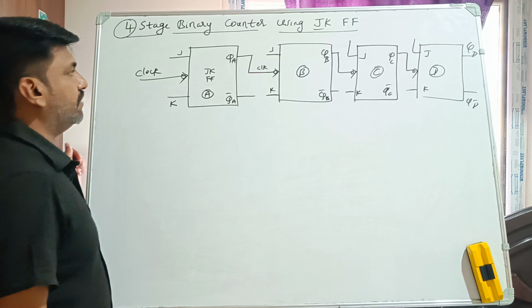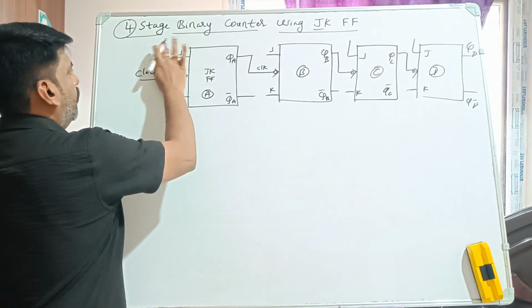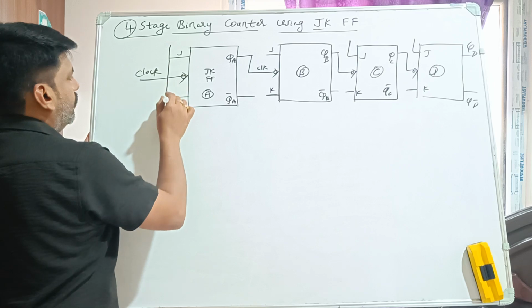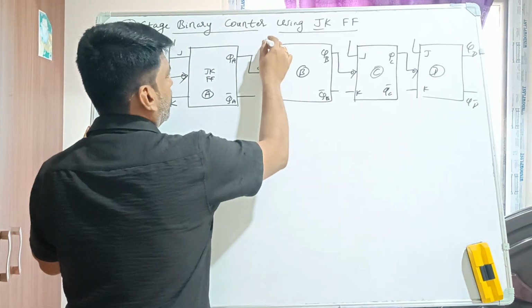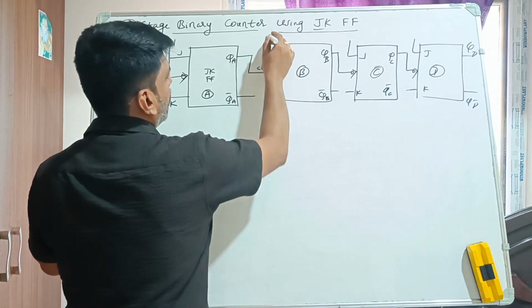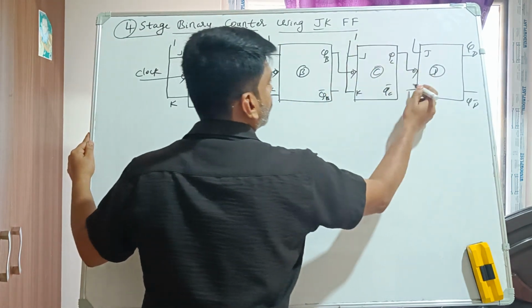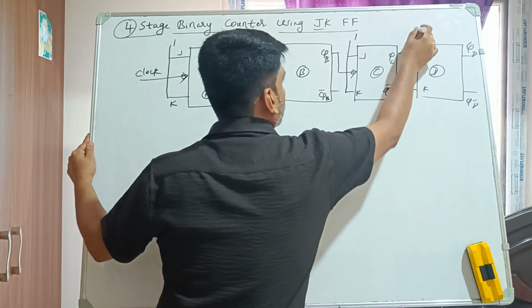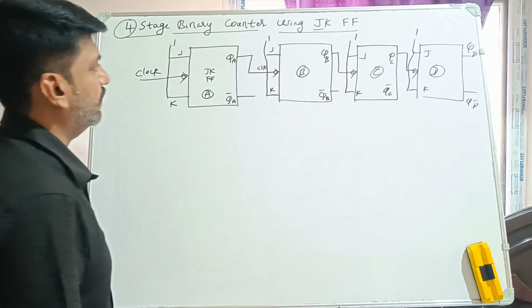And the condition we should give for J and K is that we will give both inputs tied to 1. When J and K both are 1 1, what type of flip-flop do we call it? Usually it is a T flip-flop, right? A toggle flip-flop. So we will connect this and call it a toggle flip-flop, right? So that is the condition, right?